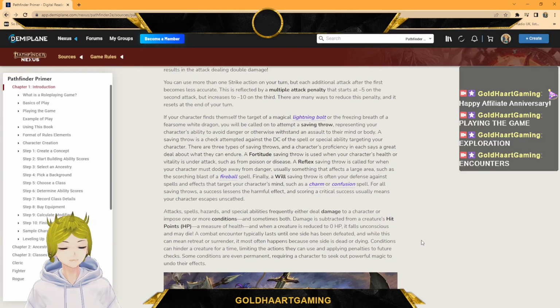So literally, fortitude is your body. Reflex is your dexterity, how you use your body, how fast you can react, reactions. This is exactly what it says. And then will is more like your mind. Cool. That makes sense.